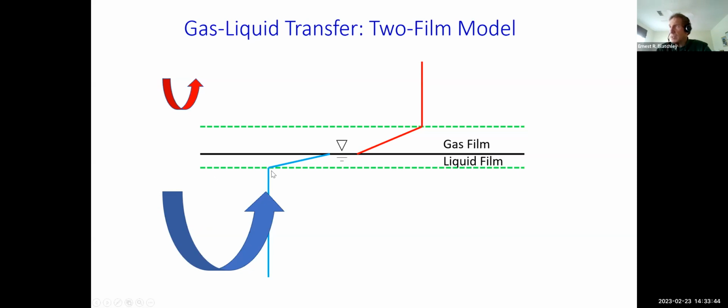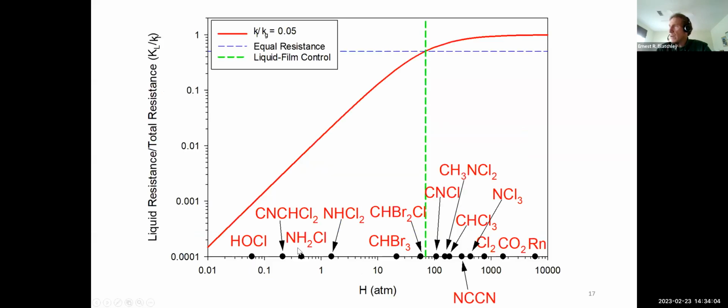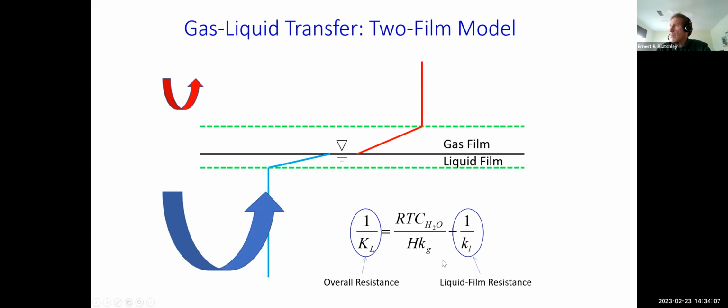The effect of that is to reduce the thickness of that liquid film. And because of that, that increases the rate of diffusion, or the rate of transport by diffusion, across that liquid film. So this mixing of the liquid phase then plays a key role in governing the transport of these volatile chemicals. And again, the idea is that we're going to focus on this liquid film resistance, and we assume that because we're dealing with compounds that have relatively large Henry's law constants, this term, which describes gas film resistance, goes away. It doesn't contribute at all.